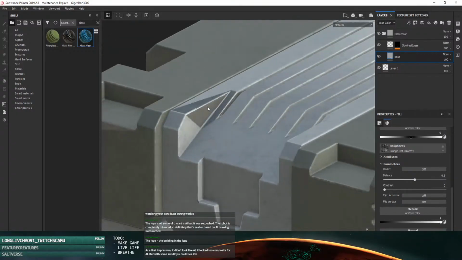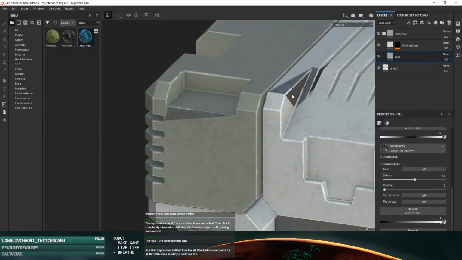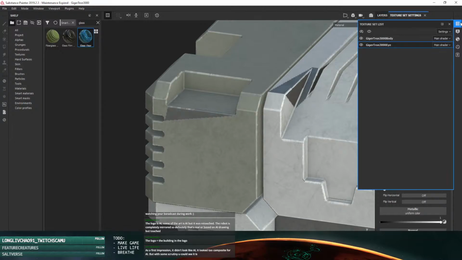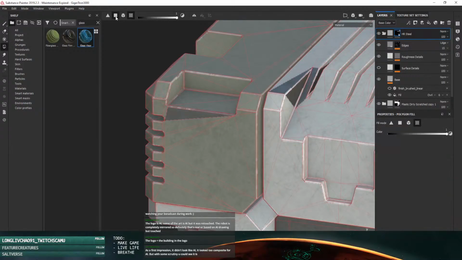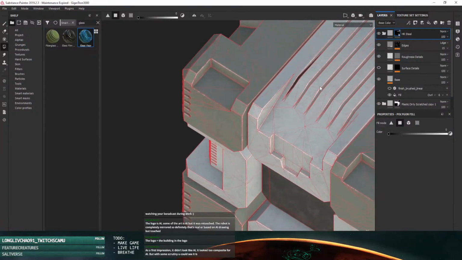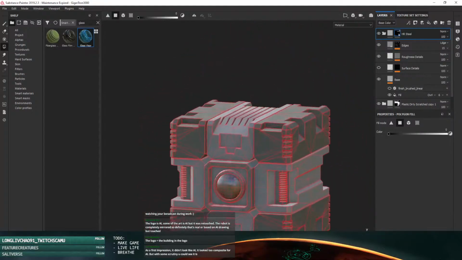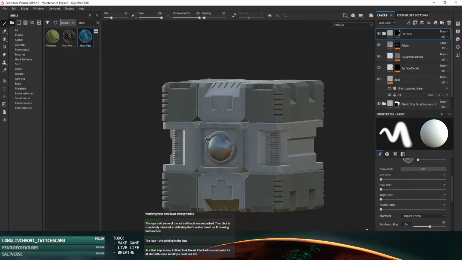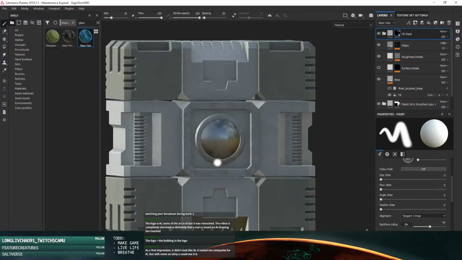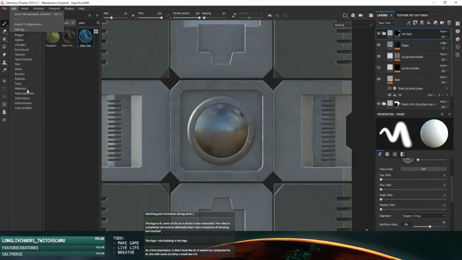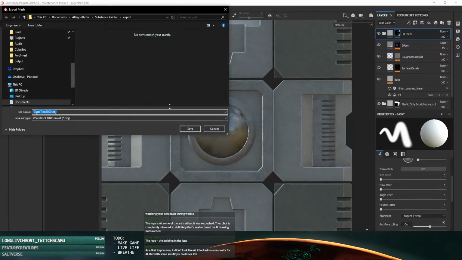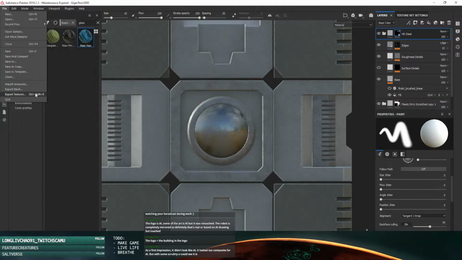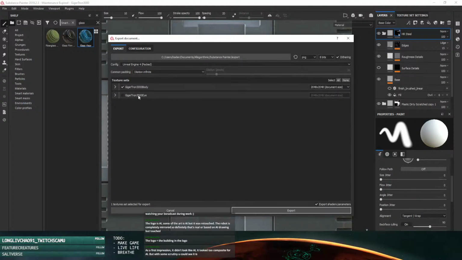What is this? Do we have overlapping UVs? We don't need the eye.